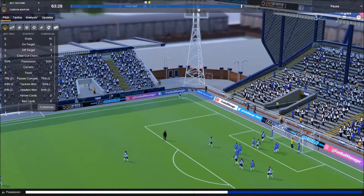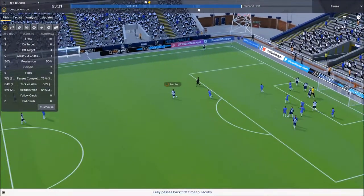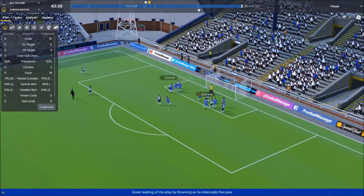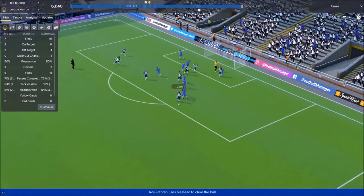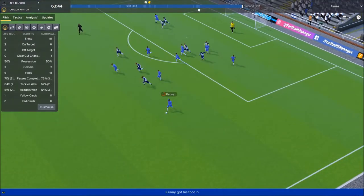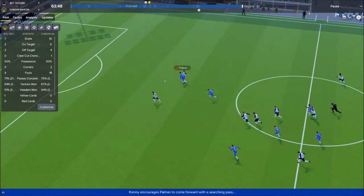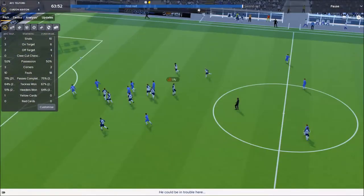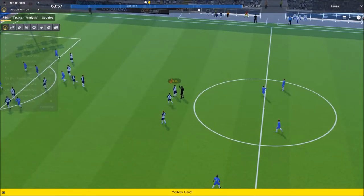Kelly again — Jacobs is free at the edge of the box, does the same thing, straight back to Jacobs who takes it wider and whips it in this time. Clark, Lofts — Guckick with a big save. Clark picks it up — Kenny counter attacks, Kenny sprinting forward, plays it to Palmer — foul, free kick. He was through on goal! Is that a straight red? He gets a yellow.